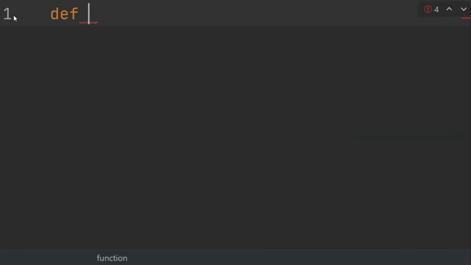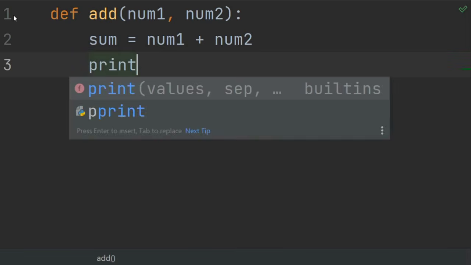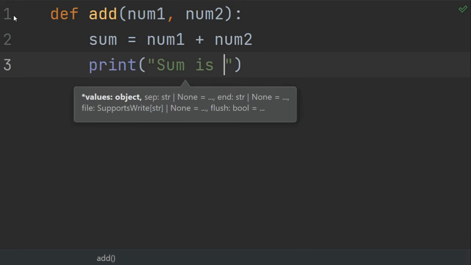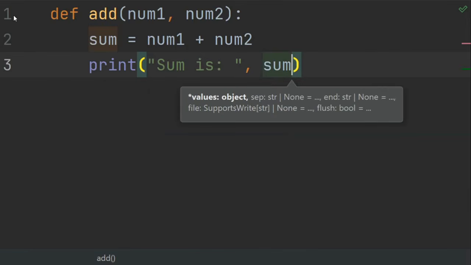So def add, and give it two parameters, num1 comma num2, and in this function create a variable sum and set it equal to num1 plus num2, and print sum is, sum.